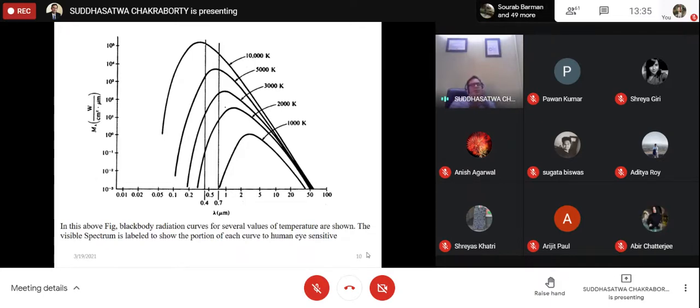Once you are adding some stimulus, the entire area under this curve will indicate how much energy is converted because of the stimulus. If you look at this curve, the y-axis is watt per centimeter square or millimeter square, forget about that. This is the power density, and the x-axis will be wavelength. So definitely the peak will shift towards shorter wavelength, but as a whole, the area under the curve will not change. Are you getting my point?